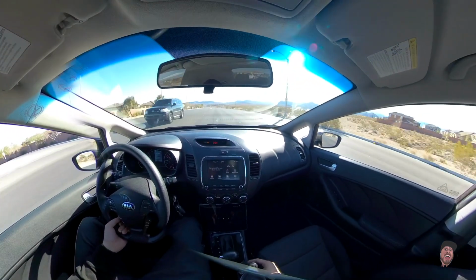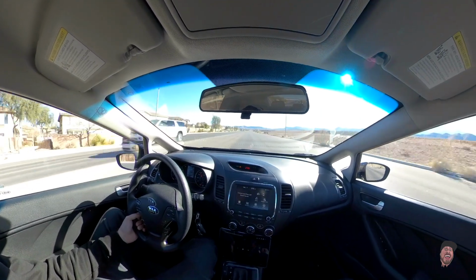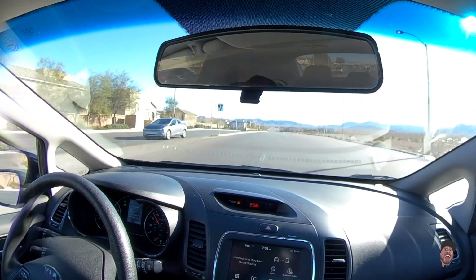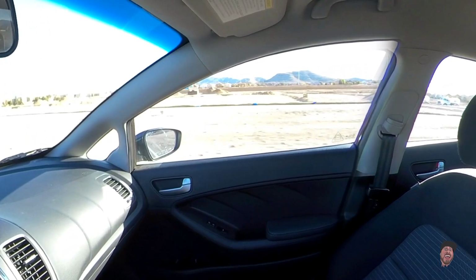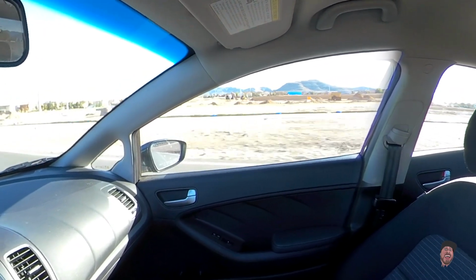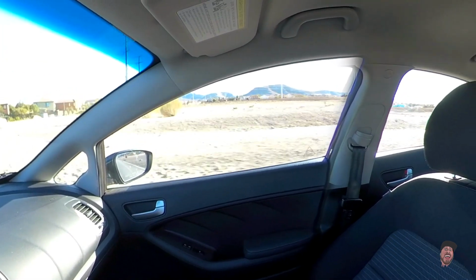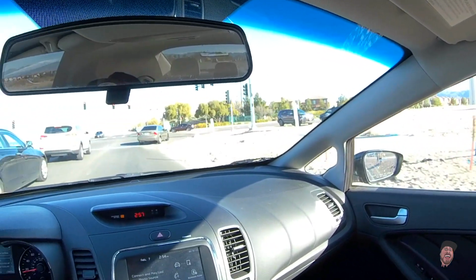I'm interested in seeing what all this looks like, seeing how good the stabilization is. From videos I've seen, the stabilization is just as good as a Hero 7, which I own. So it should be pretty cool. I just wanted it in certain scenarios where there's a view. Like if you look over there, you can see the view of the mountains. That should come in pretty clearly. You look off to the left here, you can see the mountains way out there. But on the bike, it'll be way different. Like when I'm out on the coast in San Diego and stuff like that.